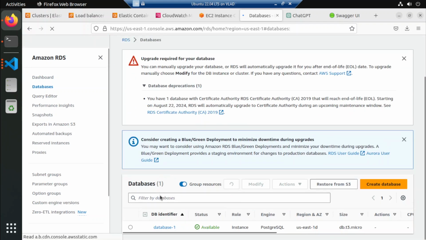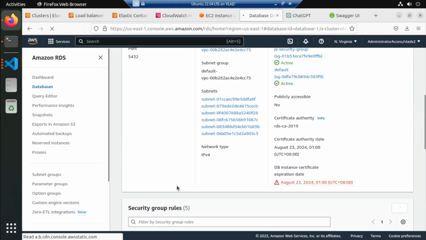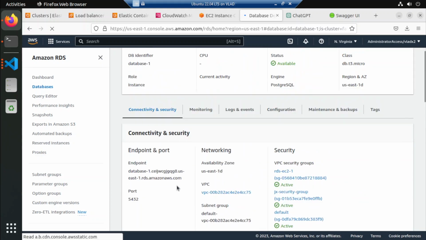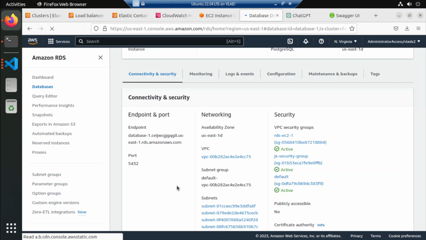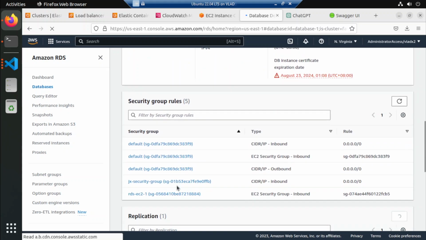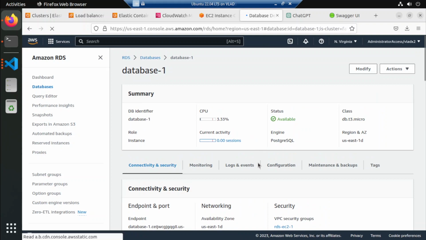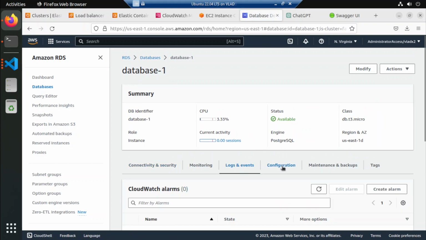Here, go to our database and then the database name. What is the database name here? Where is the log configuration?